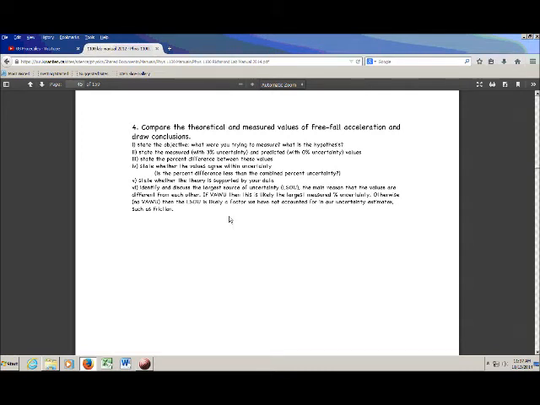If your values did not agree with an uncertainty, then the largest source of uncertainty has to be something you didn't take into account. So it might be friction or air resistance, or maybe there was something weird about your equipment. So if the values agree with an uncertainty, your largest source of uncertainty is one of your percent uncertainties on the raw data. And if your values did not agree with an uncertainty, then the largest source of uncertainty has to be something else, like friction or some exterior force that affected the experiment.